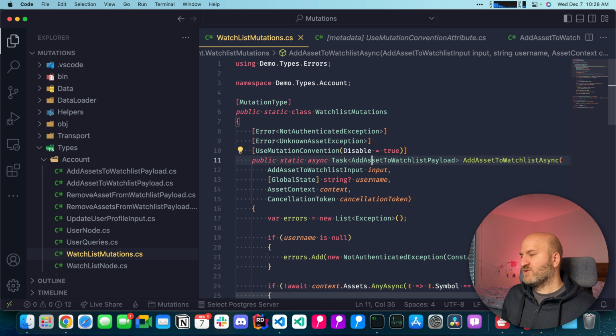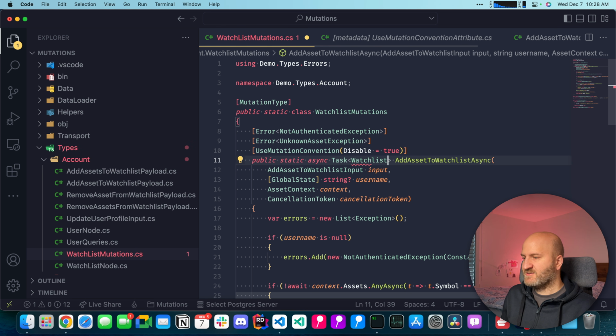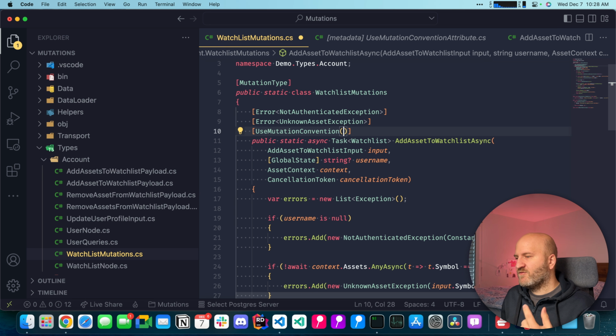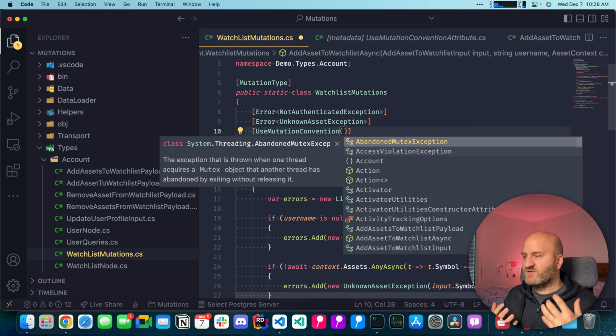But we could also use that, like, think about, I don't want to have my own payload here. I just want to provide the watch list, but I don't want the payload field to be named watch list. It's worse if you had a string here, then we would call the field name string. So if you want to change that, you can override each aspect of the mutation conventions here.